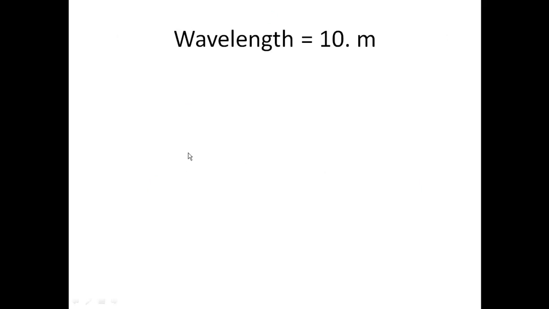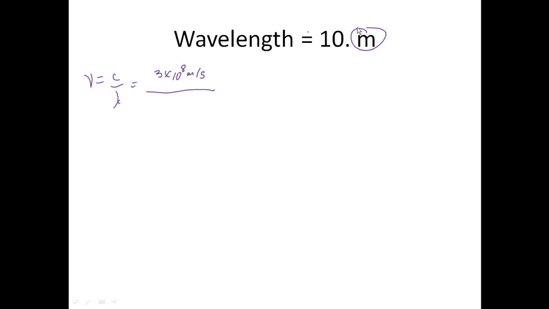How about if you have a wavelength of 10 meters? That is a very, very long wavelength — so this is going to be a very low frequency. You'll notice it has two sig figs, so we're going to make sure we only use two sig figs here. We have a wavelength, so we want to calculate our frequency, which is the speed of light divided by the wavelength. That's 3 times 10 to the 8th meters per second divided by 10 — notice we're given in meters, that's why we chose meters per second. Dividing by 10 gives me 3 times 10 to the 7th cycles per second. So that's our frequency.